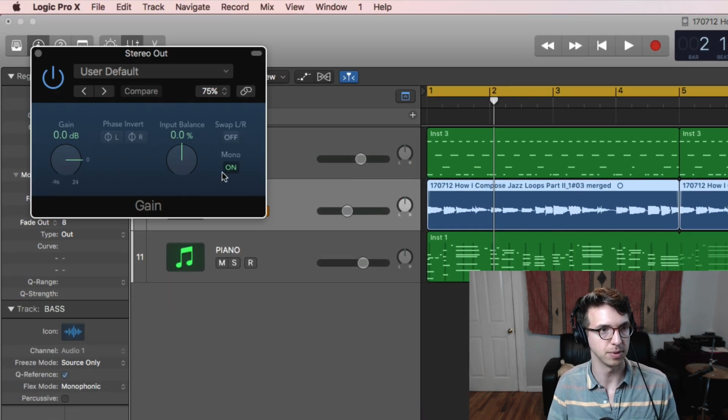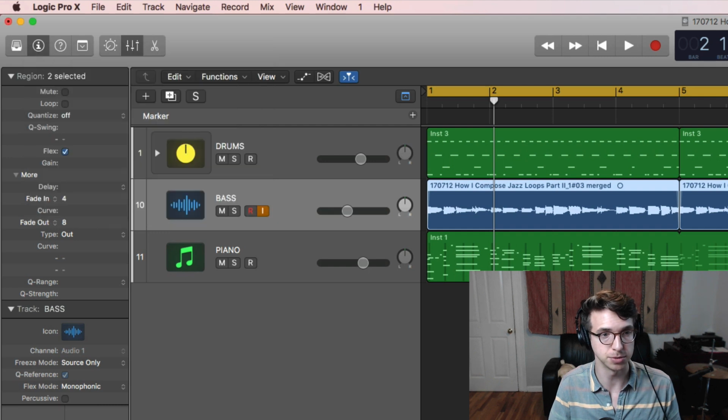This is just a way for me to switch on mono, because it's really helpful to mix in mono sometimes, so you don't have to focus on your panning or the stereo field. You just really get to listen in on the frequencies and the levels and all that. So mixing in mono is super helpful.